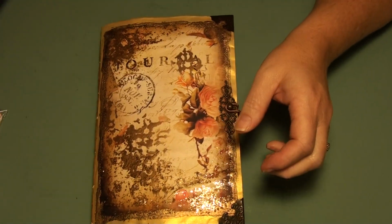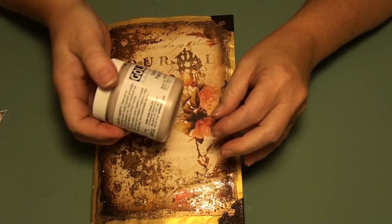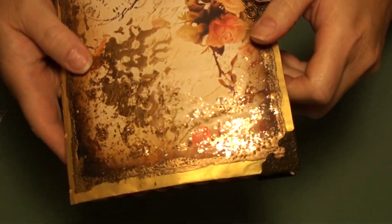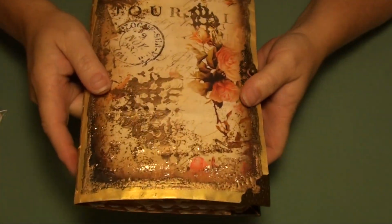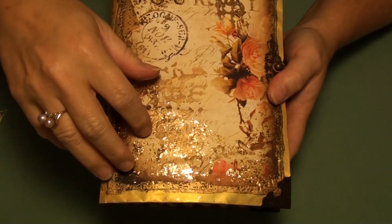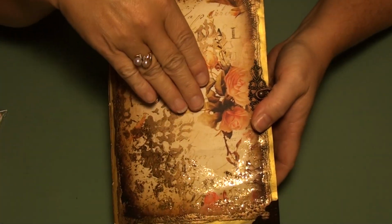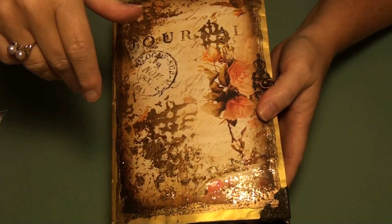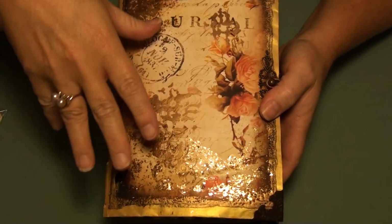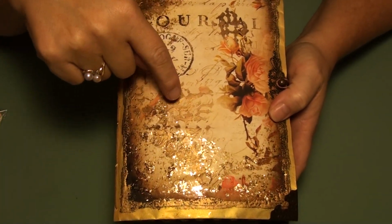Also did my golden gold mica flakes, and it's a gel medium with the little flakes of gold in it. I think that shows. Yeah, all that sparkly. So it did sort of give shiny, because it is a gel medium, it is shinier than my matte, but I actually like the contrast of it, so I left it. I was going to go over it again, but I really didn't want to dull down the mica flakes at all.